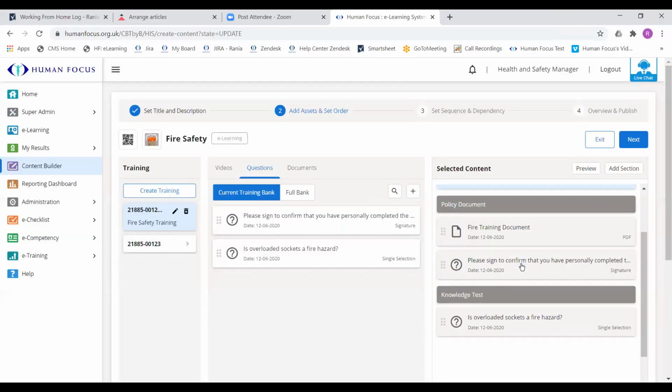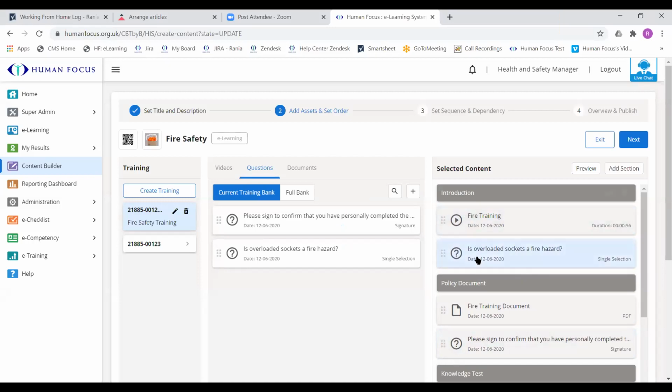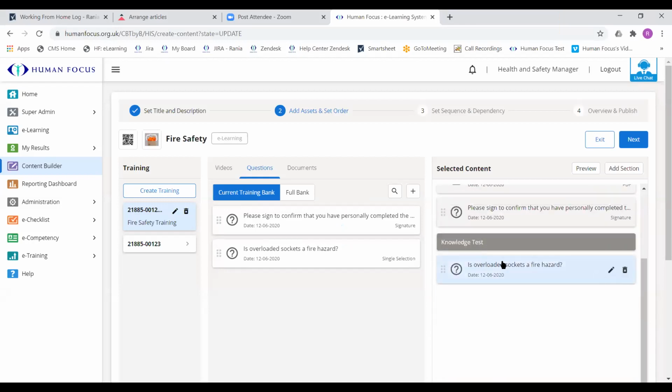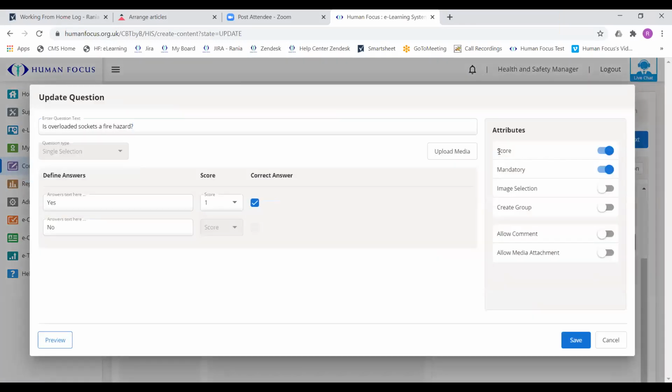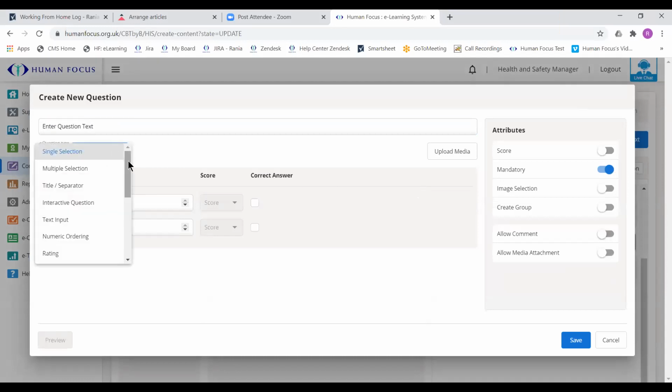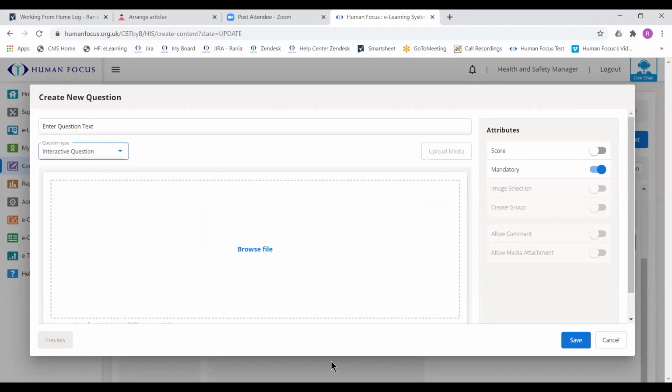No, that's absolutely fine. So what I did when I created this course, this question here is not scored. But this question here, which is the same, I will make sure that it is scored this time, like what Ian was demonstrating earlier. So let's click on Add New Question. So we will see the interactive question now, which I believe is something very interesting, and I don't know if any of you have tried to use it. This question will enable me to use a picture with drag and drop options as a question.